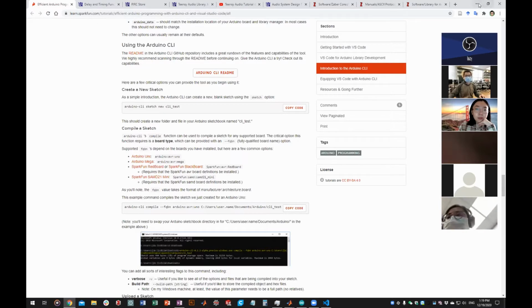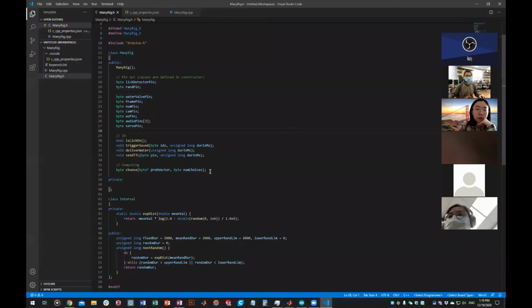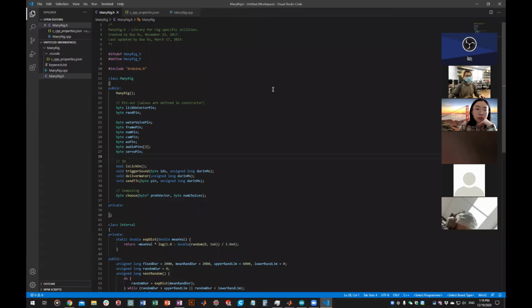I spent a lot more time talking about this because if you want to get into some advanced programming, or one day start writing your own libraries, or even just look at my library and try to modify it, having a more colorful, meaningful, informative code editor will be tremendously useful.